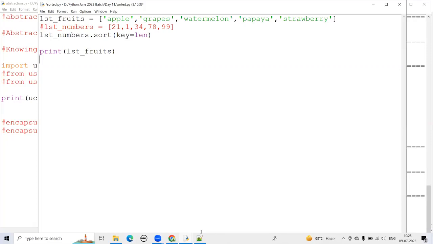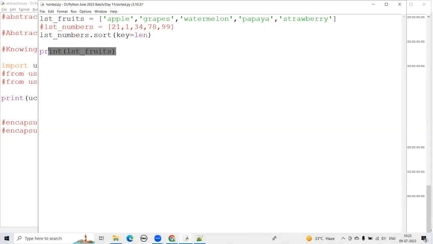But for all of them, there will be a problem with the length. They won't be able to distinguish between the fruits. Let's say if I have a situation where, if the length is the same, then I want to sort it by the character. Suppose papaya is length six, grapes is length six. Since G comes before papaya, I will have G first. Those kinds of scenarios cannot be handled with this.